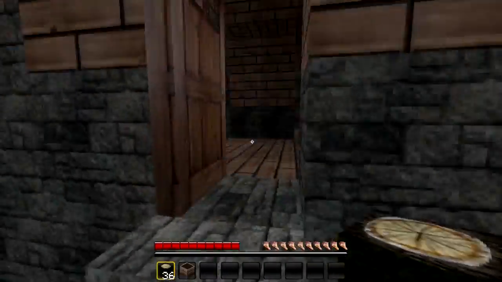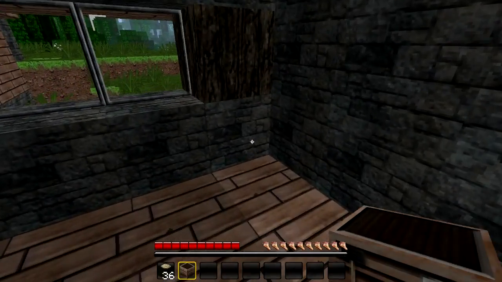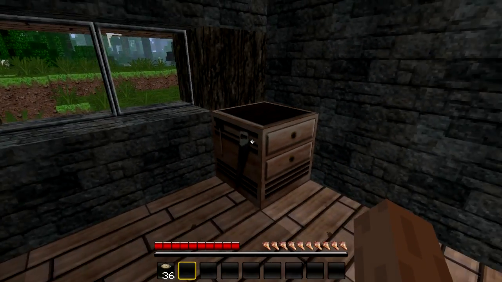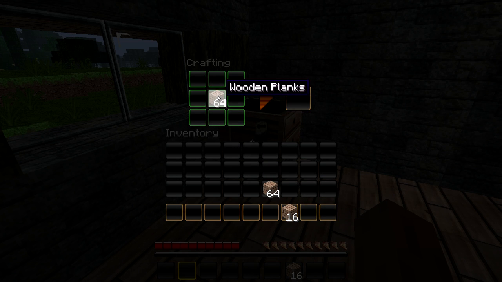We're going to go up in here. We're going to put our crafting table down right here, so that way we got a view while we're crafting. You know, we just stand right about here. That way we can look out the window while we're crafting stuff. So let's go ahead and get some wood planks going. Some sticks.